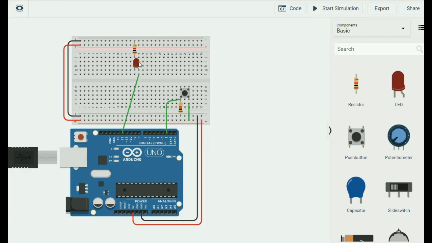Now the LED has a certain polarity and has to be connected in a certain way in order for it to work. If the polarity is not right, then it does not work. Also, an LED always needs to be in series with a resistor, always. If you do not put a resistor of any value in series with an LED, you're going to burn it.